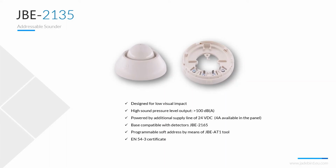The JVE 2135 addressable siren is designed to cause low visual impact. It is certified with EN 54-3. It has a great sound power that reaches up to 100 decibels at 1 meter, which allows it to cover a large area. The JVE 2135 requires a 24 volt power supply provided directly from the Draco panel. The compatible base for this model is the JVE 2165. The addressable siren must be programmed with the JVE 81 tool.